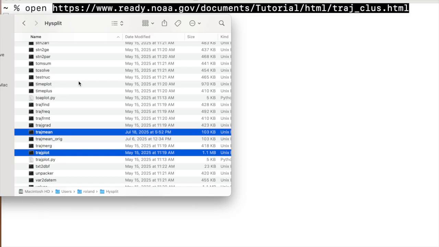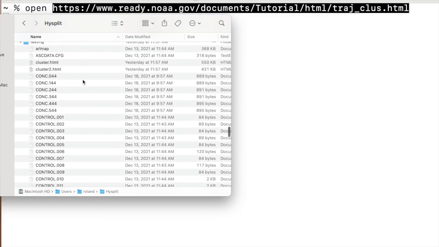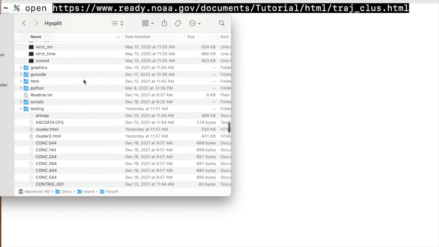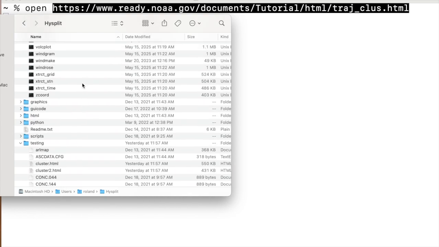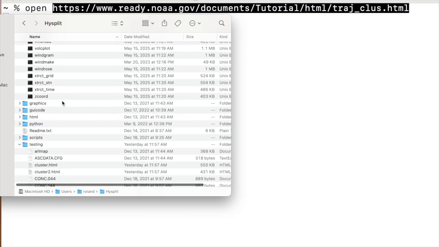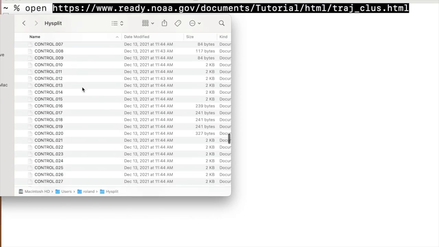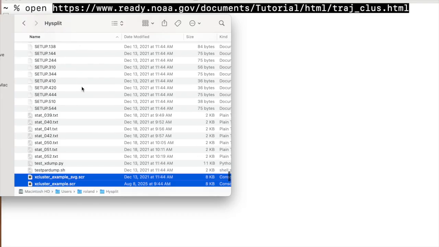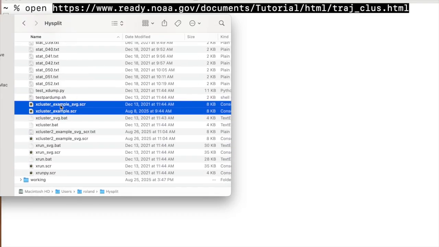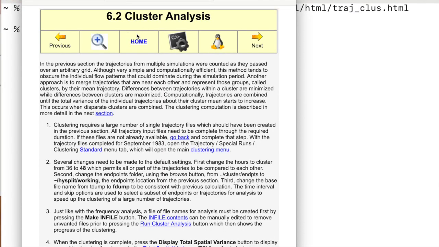And they're all linked through scripts that have been provided, either in the graphical user interface, which also contains detailed help information, the testing directory with a sample script, or the online tutorial with a link to yet another script. You should be familiar with the standard clustering script options before proceeding, because the revised program can only be run through a script.